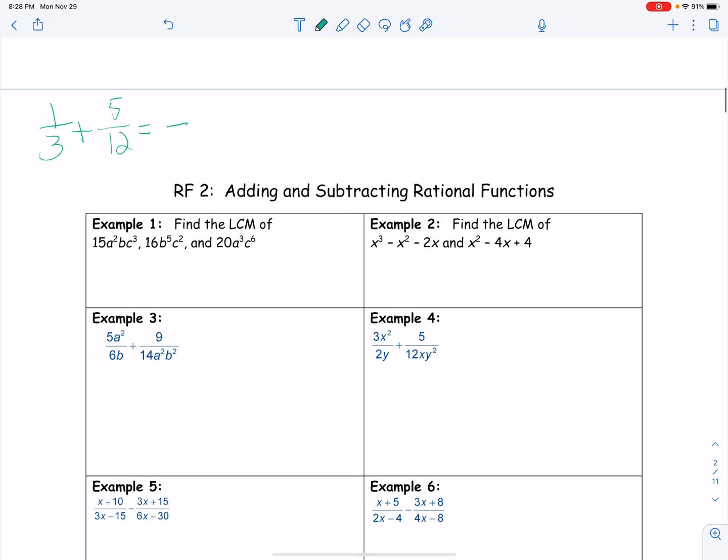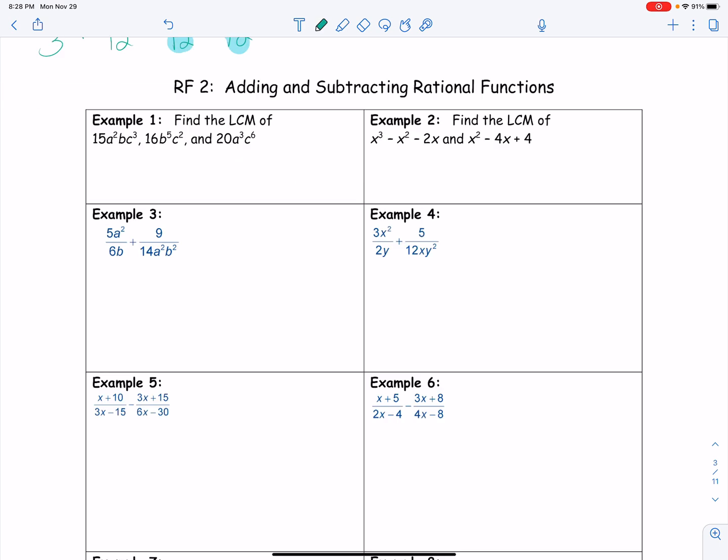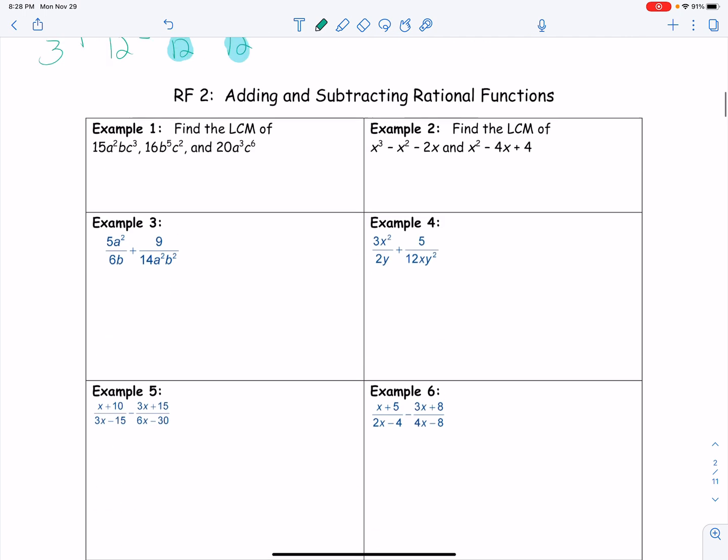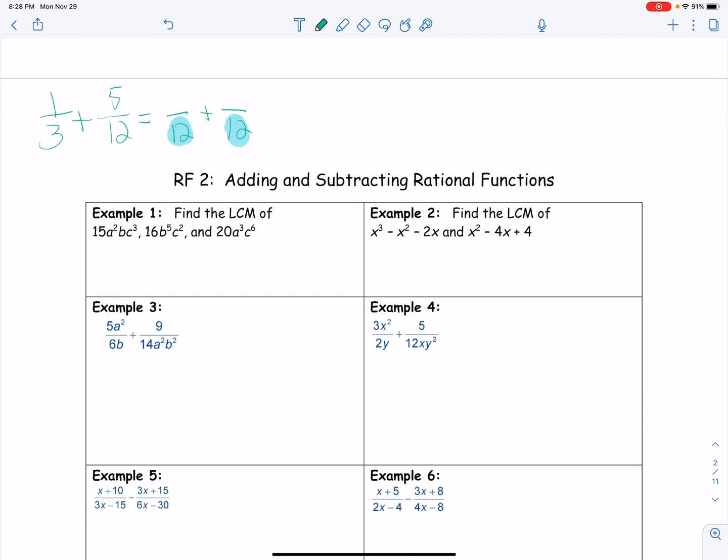Okay, you're adding, so you have to have common denominators. And if I look at this, 3 goes into 12, so my common denominator would be 12. So I would have 12 here in the denominator, and I need to turn the other fraction into 12s. So what would I multiply this 3 by to get a 12? Well, I'd multiply it by 4, so if I do the bottom, I got to do it to the top. And this already is 5, so now once I get common denominators, I would have 9/12, right?